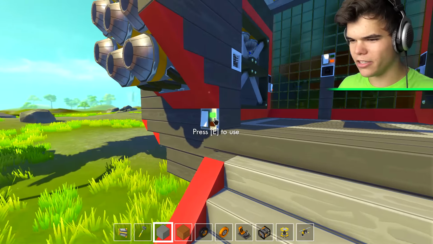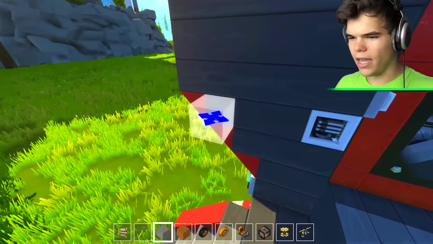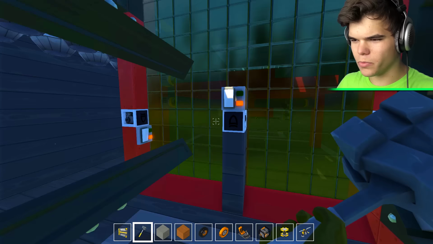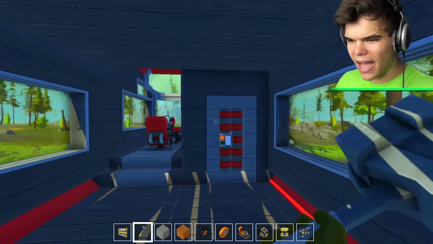All right, now we just click on the button and I should go inside, right? Oh, that was so sad. I thought I would go in there. In through the butthole. The way I like it. All right, now we've got some more doors. Which one's the good one? That's an engine room. Whoa, that was an elevator. I didn't expect that. That was awesome.